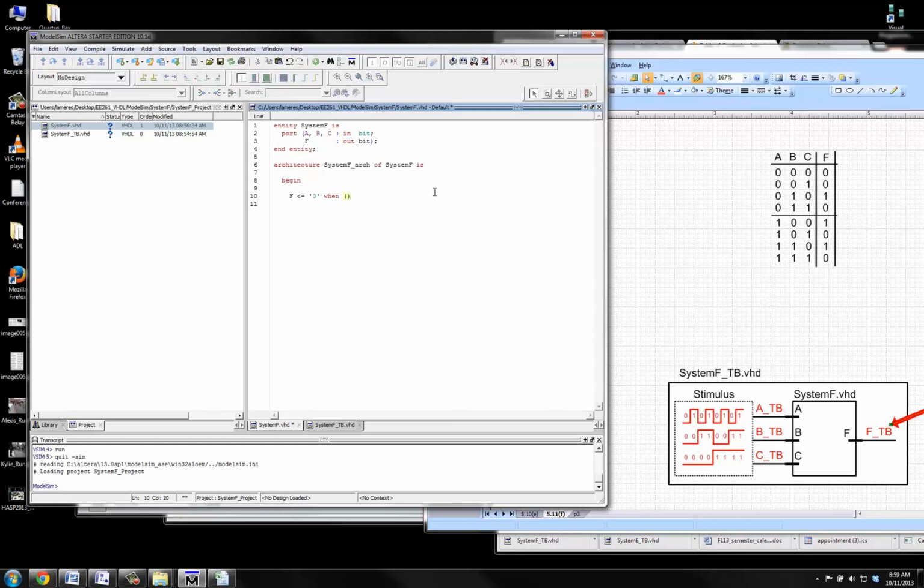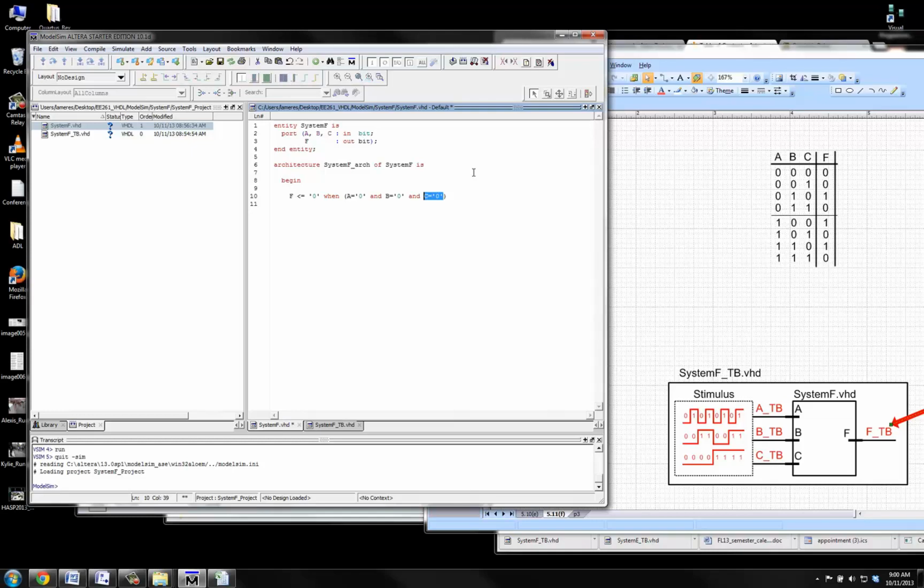All right, and then I'm going to put parentheses, and in here I create a Boolean condition based on the inputs, and I can use logical operators to indicate that it's for when A is equal to 0, B is equal to 0, and C is equal to 0. So I'm going to say A is equal to 0, and then I'm going to use a logical operator and B is equal to 0, and C is equal to 0.